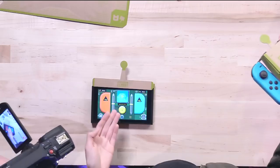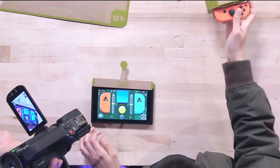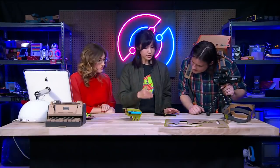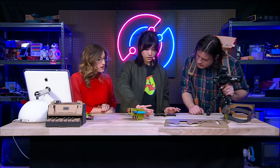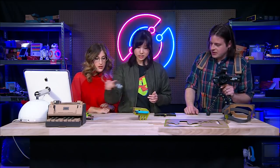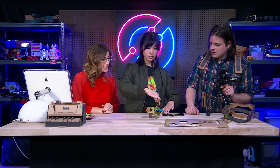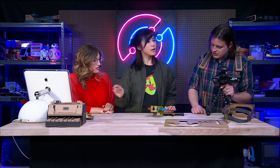So the closer you are, you show up in red. And then it also has this auto mode. So you put that down and turn on auto mode, and then it'll start to follow whatever is in front of it, even if you move it. It follows those stickers really well. So these stickers pick up super well on the camera. That's cool. Turn off auto mode there.